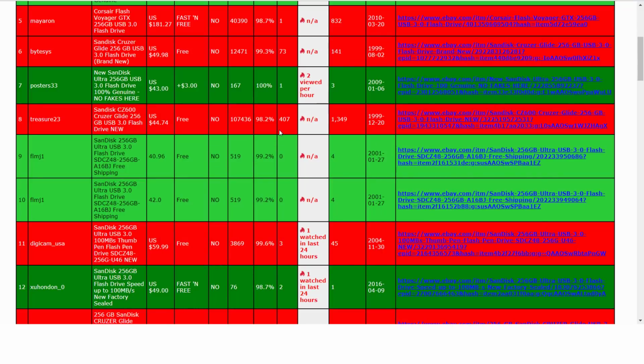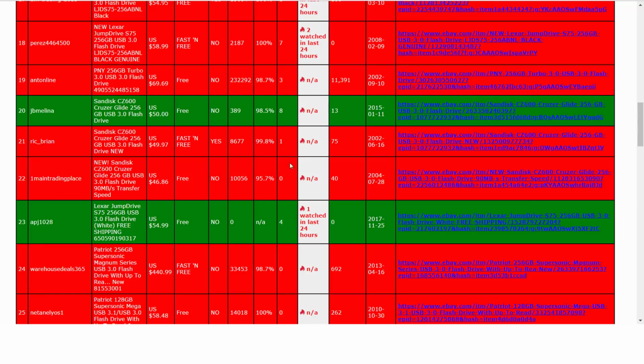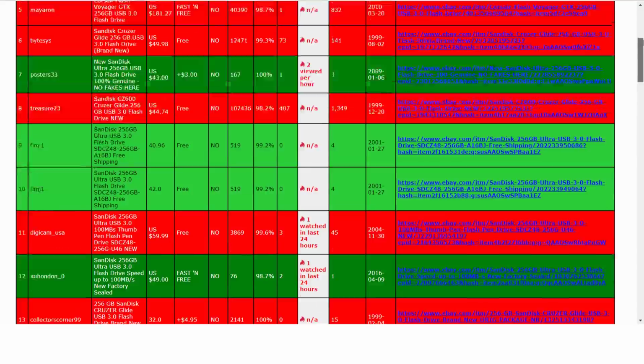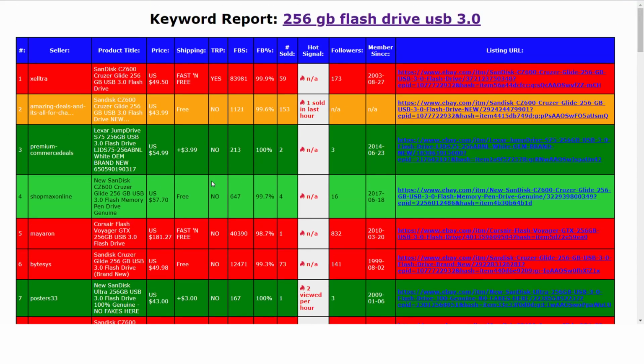So that's a very good thing to keep on your hard drive, a report like this that you could always use as a reference to keep track of all the keywords that you plan on targeting. When you put it into your eBay listings, you want to put it in your titles, you want to put it in your descriptions, you want to put the same keyword phrase in your images, so that way you can show up on the first page of eBay search results for these particular keywords.